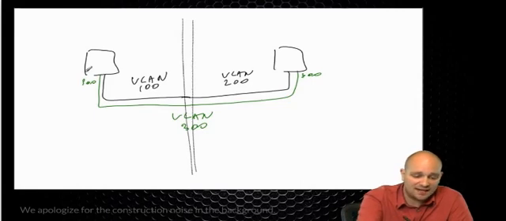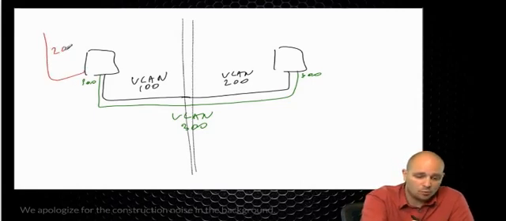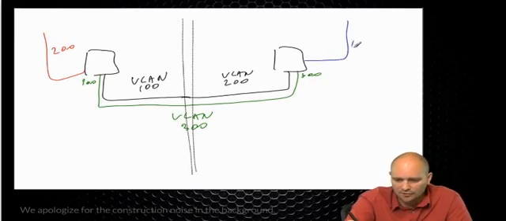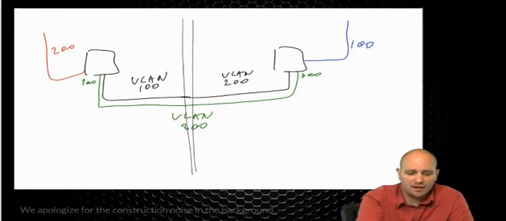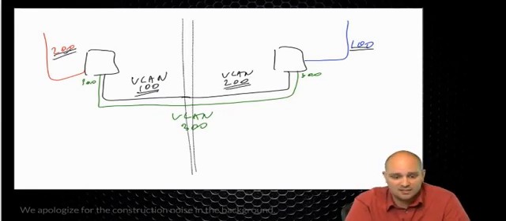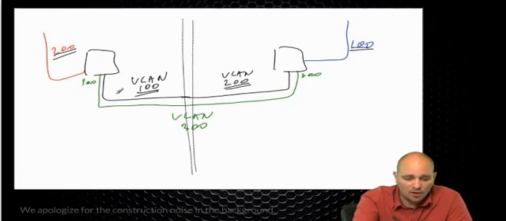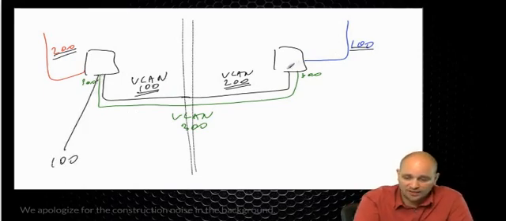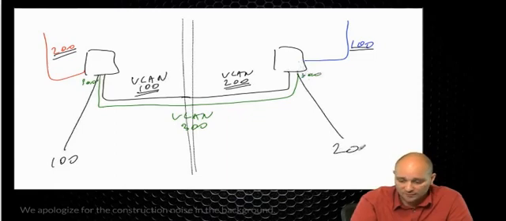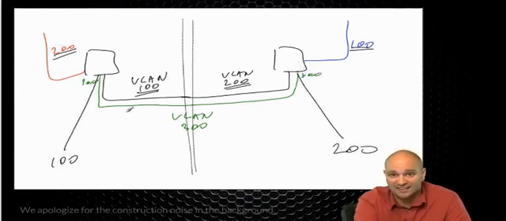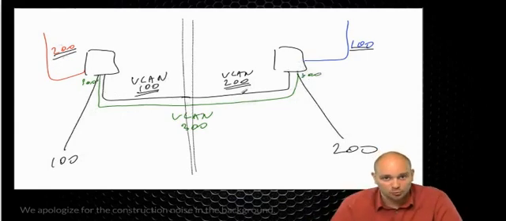But let's say that on this side, VLAN 200 was used for something, and on this side here, VLAN 100 was used for something. So the VLAN 100 on this side is not the same as VLAN 100 on this side, and this VLAN 200 is not actually the same as this one. So what we need here is some way for these two VLANs to actually communicate to each other, or actually VLAN 100 on this side needs to communicate with VLAN 200 on this side, right? So we can't simply use the same VLAN tag on both sides. We actually need to somehow cross-wire the traffic.